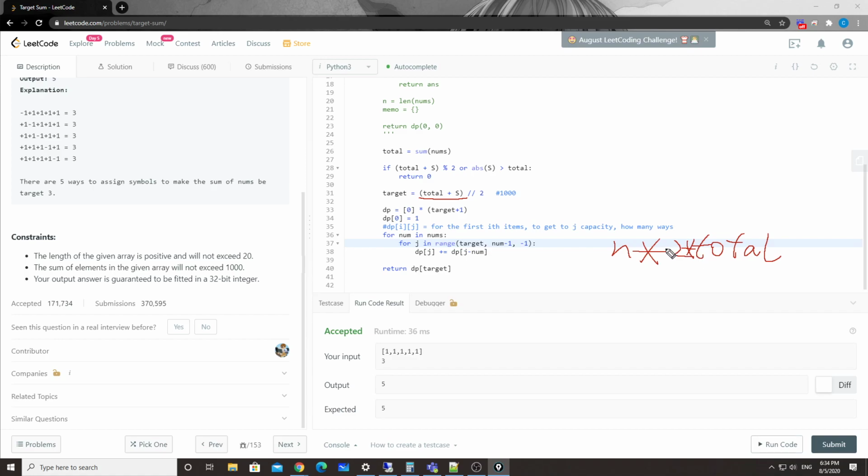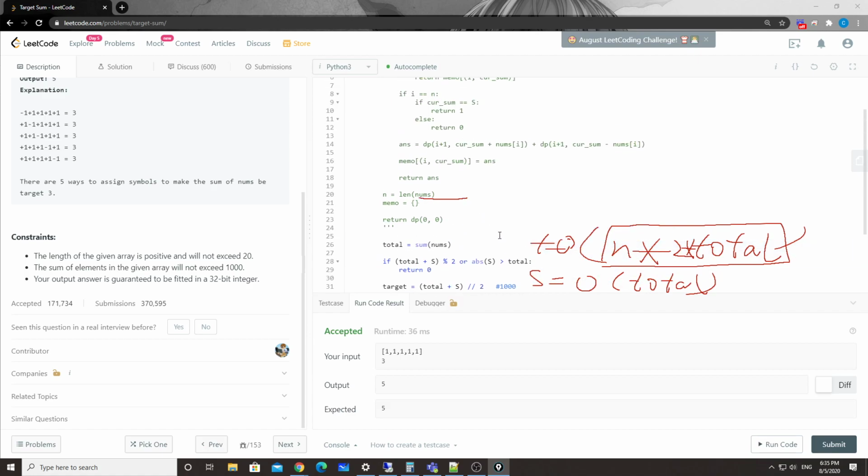That's going to be our time complexity for this knapsack problem, and the space is O of the total, right? Since we're doing the 1D.